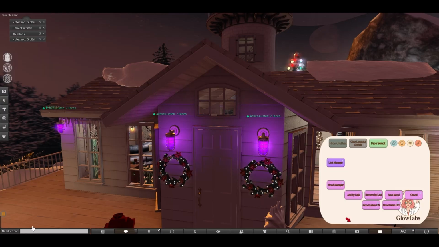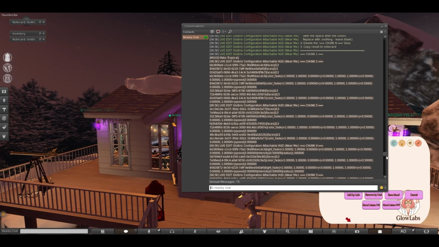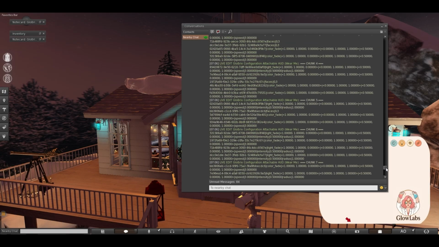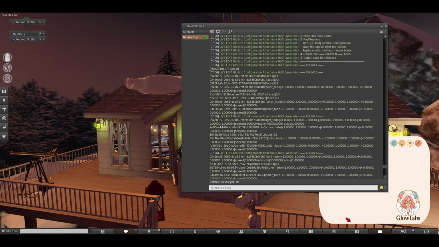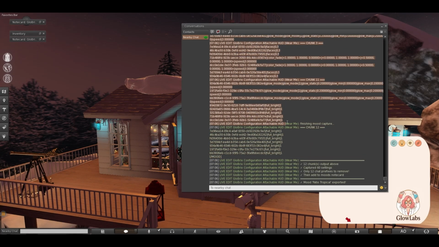Now, before I panicked, because I was like, oh no, it didn't work. But if I actually scroll down, it is reprinting that command, and we can see that Fullbright got sent correctly.